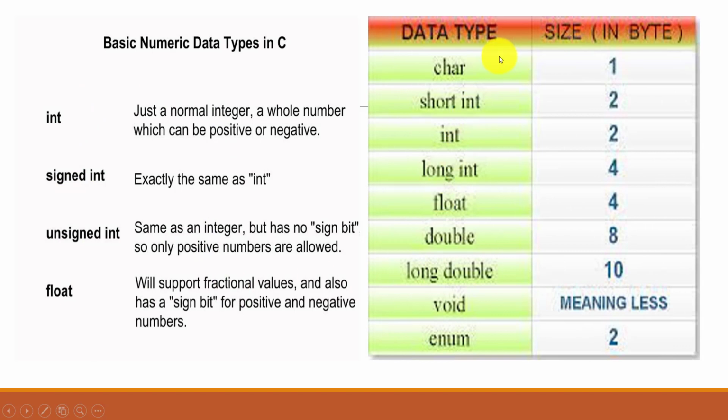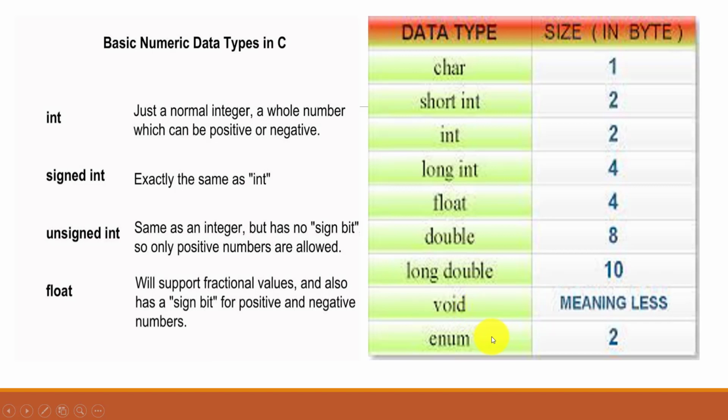Now let's understand the size in bytes. Character can hold 1 byte, short int 2 bytes, integer 2 bytes, long integer 4 bytes, float 4 bytes, double 8 bytes, and long double 10. Void doesn't have any value, so no memory space is allocated.